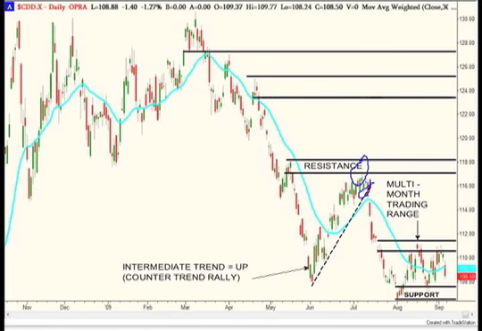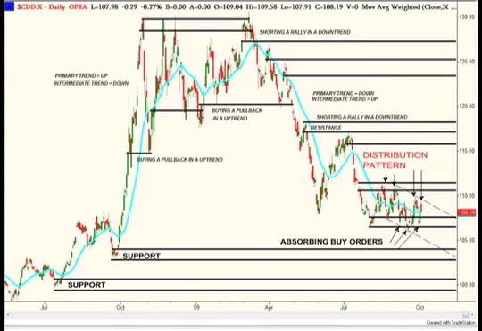Now notice the distribution pattern that's forming here. I've got large buy orders to buy here. And each time I come down here, I absorb those orders and I go lower and lower. At the same time, every time there's a rally, sellers are selling at lower and lower prices. So this is what we mean by sideways to lower. Even though this trading range lasted from August through October, you could see that there was this distribution pattern with sellers selling at lower and lower prices. And finally, in about the first week of October last year, we began our new leg down.